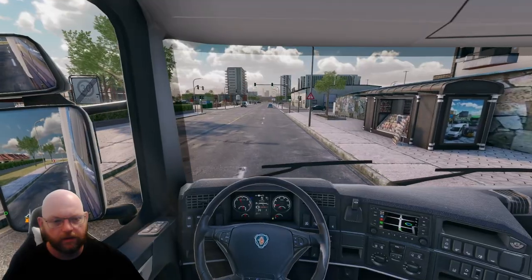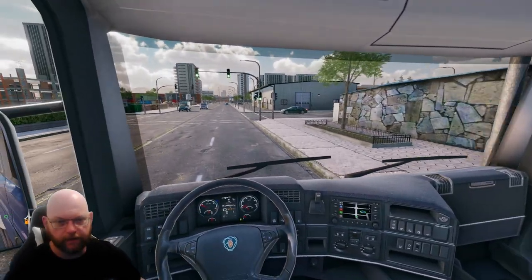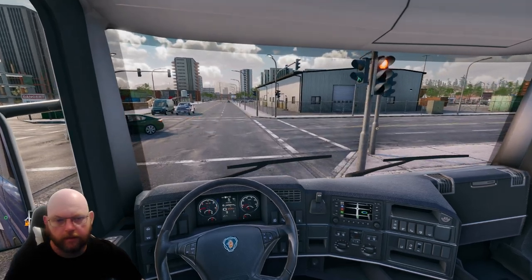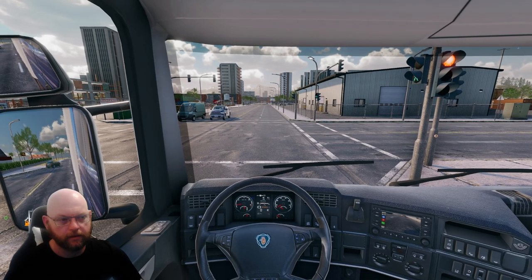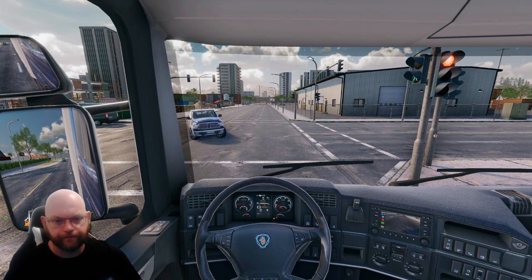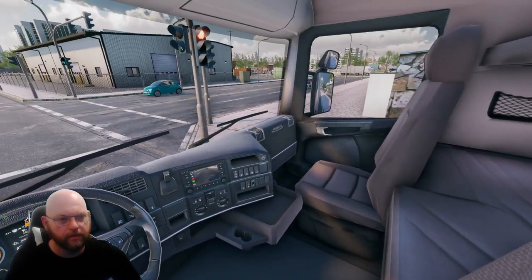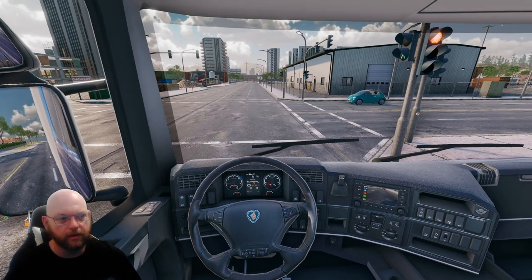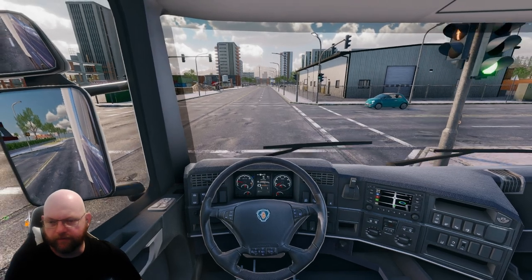Oh, we've got loads of rain. I mean, I know I could probably look over and see I've got a fair bit of rain. You know, we can see our lights now. This is better. This is better. Much better. I like it. King of the road. That was actually an achievement that popped up. King of the road, drive a truck. This could be my favourite vehicle.